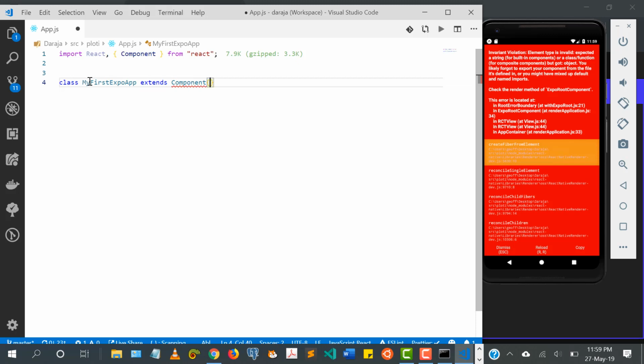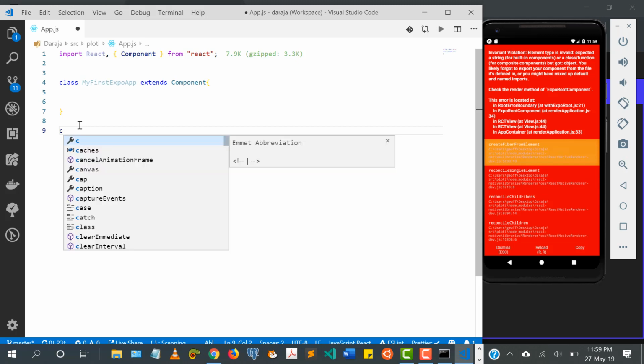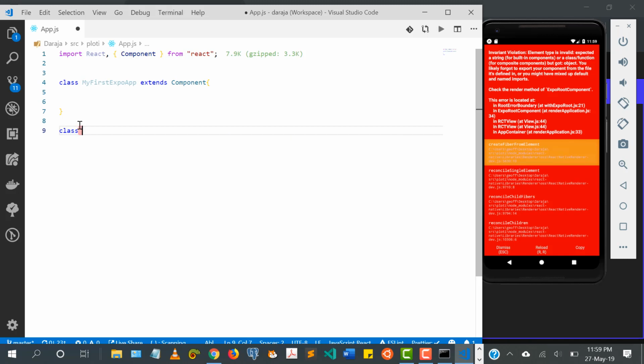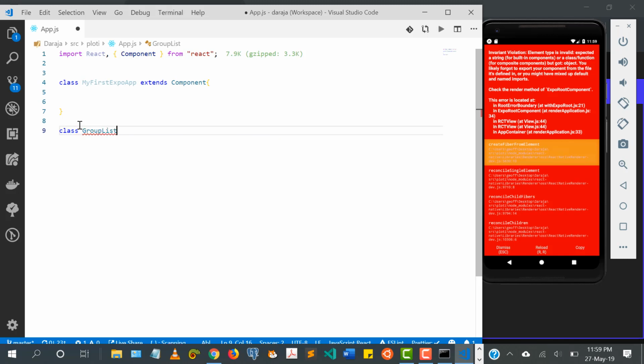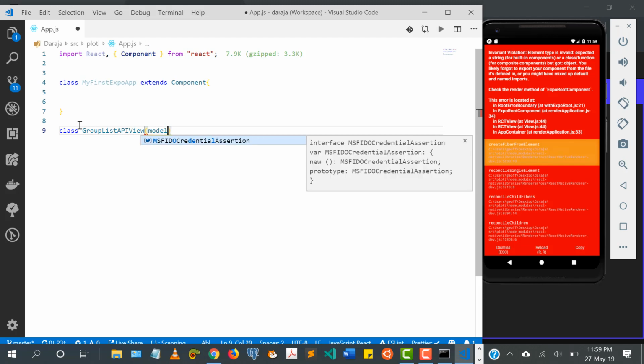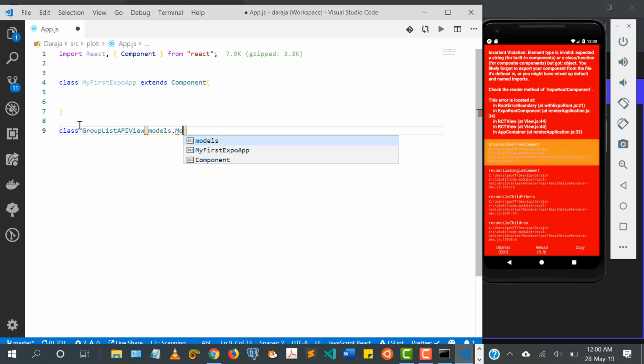Remember for class-based views, just to show you how this is similar to Python, we are saying, for example, class GroupListAPIView, and we are saying extends, let's say, models.Model.